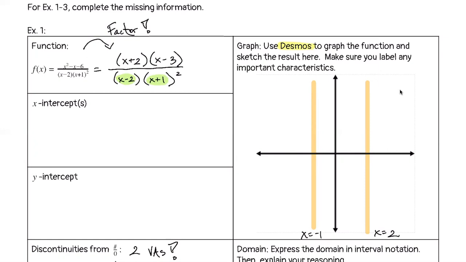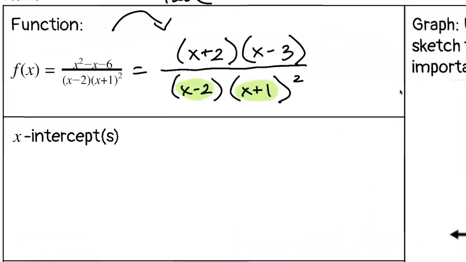Okay. So the degree on the top is 2, and I think that one is pretty self-explanatory. Let me zoom in for a moment. This squared, it's in standard form, so we just take the highest degree. But when we look at the bottom, we have to add because it's in factored form. So we're really adding a 1 and a 2 to get us the third degree on the bottom.